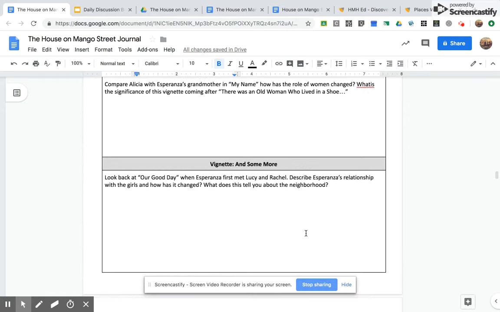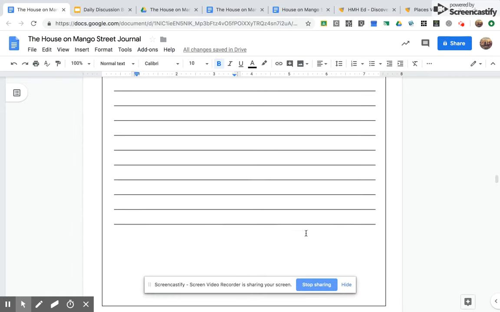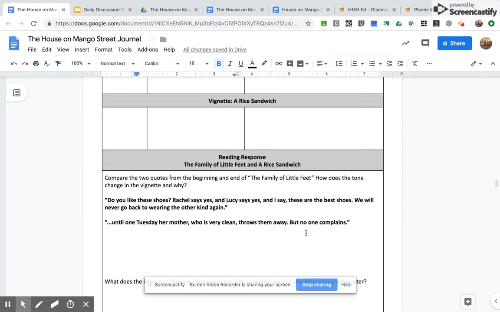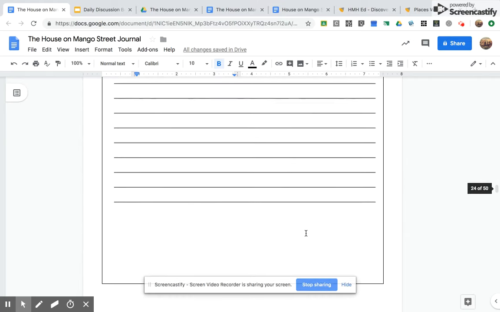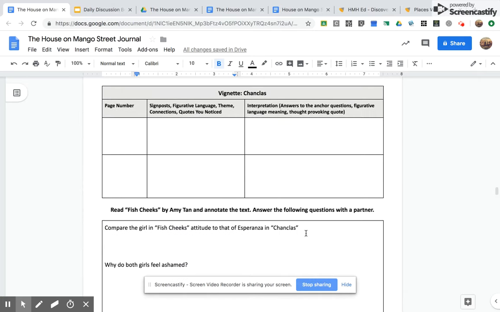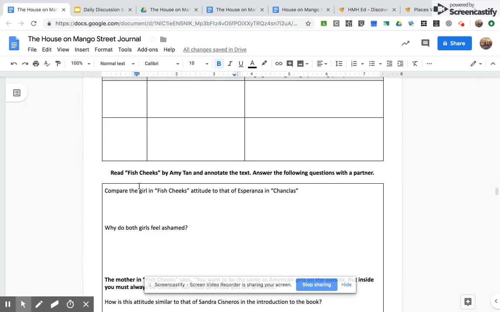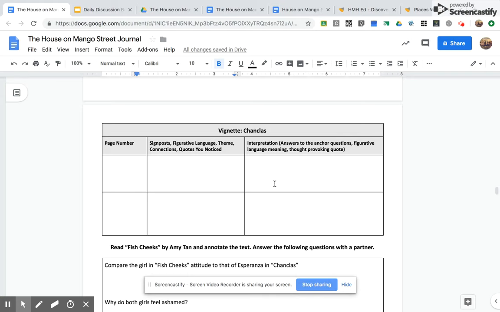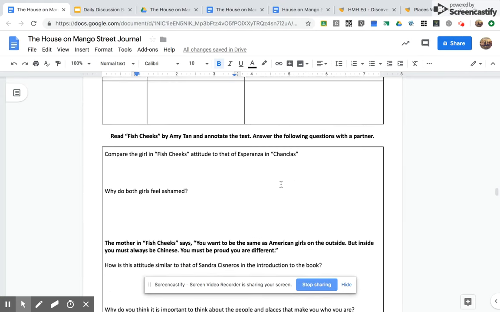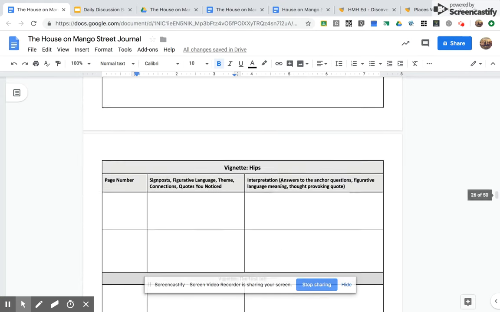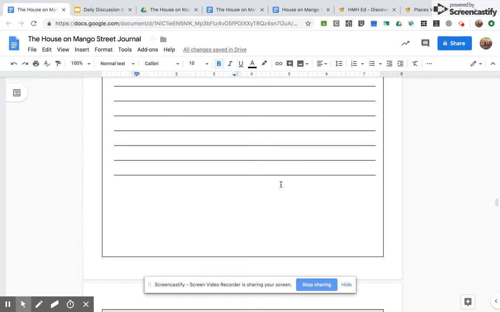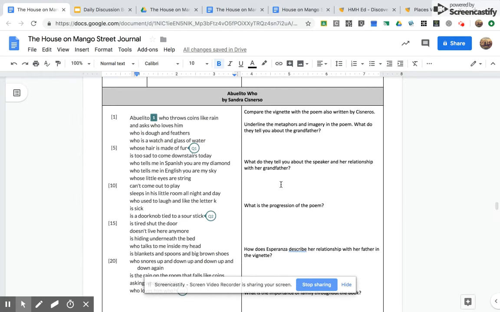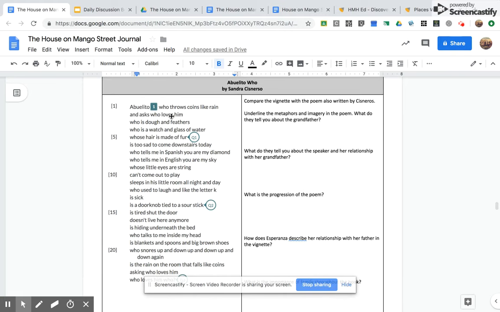And I wanted to show you another time where another text is brought in. Okay, here's where Fish Cheeks is brought in to go with the vignette here. So that's also in the drive. Here, I think we're getting close. Here we go. This one, the poem is already in the reading response journal for you.